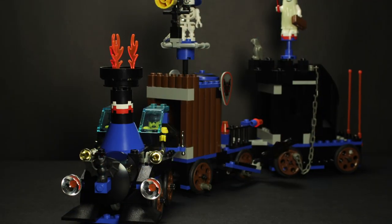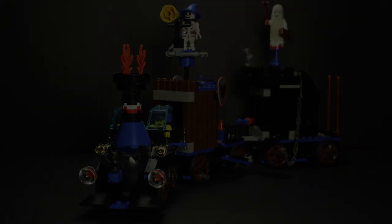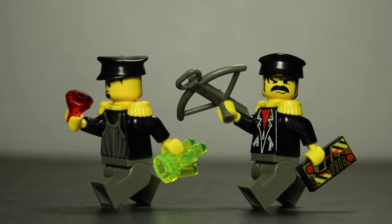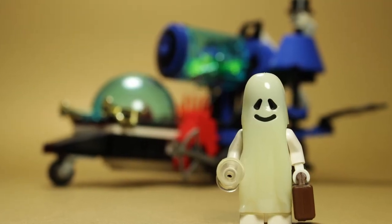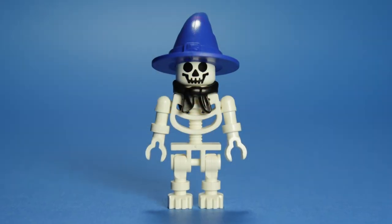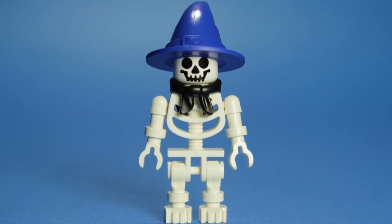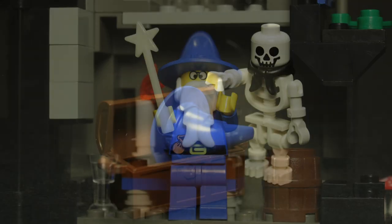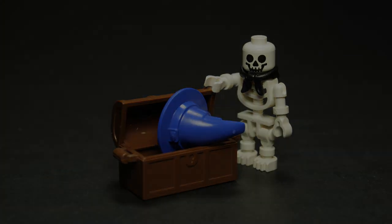Let's start with our new and returning faces. Tony Twister and his brother Professor Millennium both make their final appearances here. Joining them once again from the Whirling Time Warper is their ghostly companion, complete with suitcase and magic wand. The set also features a classic floppy arm skeleton, adorned with neckerchief and pointed hat. Perhaps this is the spirit of a powerful deceased wizard, or maybe just a ghoul playing dress-up. Either way, their inclusion is a welcome one.